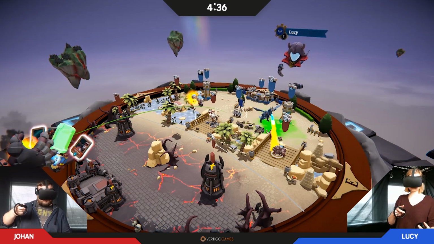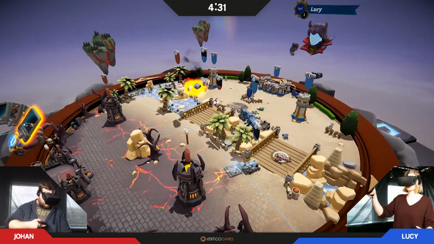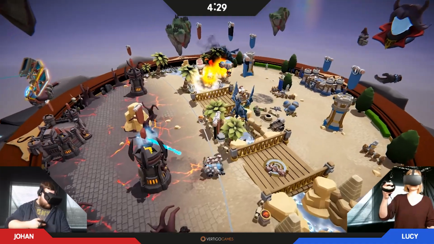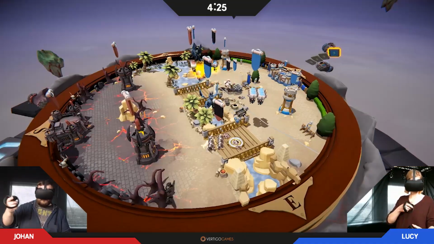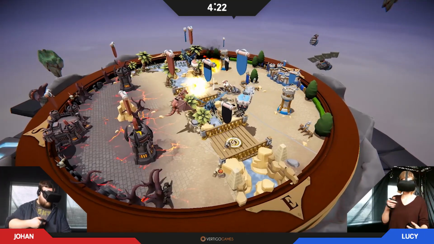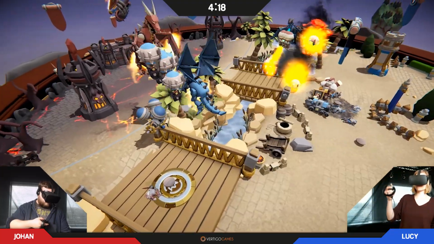Summoning out a bunch of battle balloons, as Lucy's battle balloons are trying to take care of the operator. But her wyvern is slowly making his way towards Johan's territory, and she also sends out a storm ram. Storm ram here doing a lot of damage, trying to pull through. Unfortunately, it can't really damage troops, which is why it has the wyvern behind it.